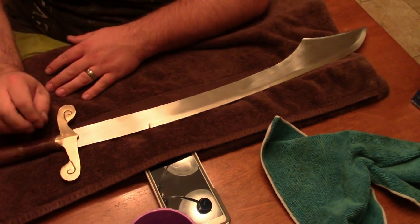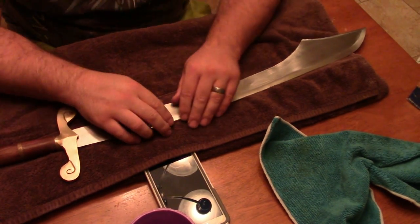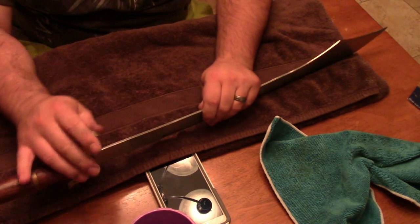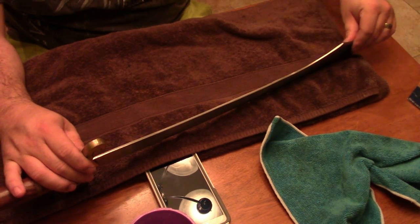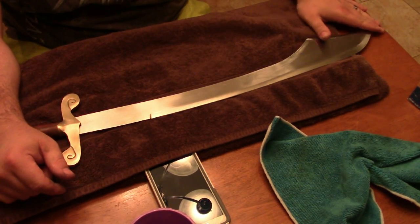I'll have to fix that part of the blade, but once I get all the way through here, you can see that it's definitely a 100% improvement over what was going on. So with shining up your blades, you're fine. I'll probably post this, bought it for 12 bucks. May very well, after I get it completely finished, if I decide to sell it, 120.